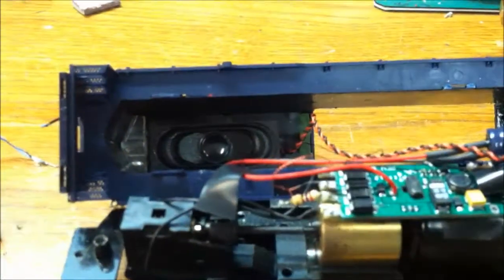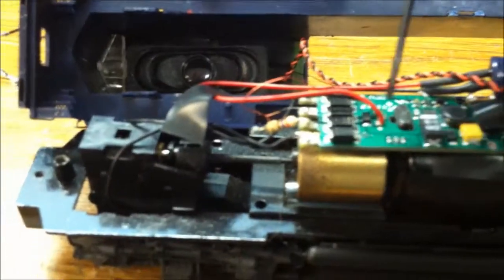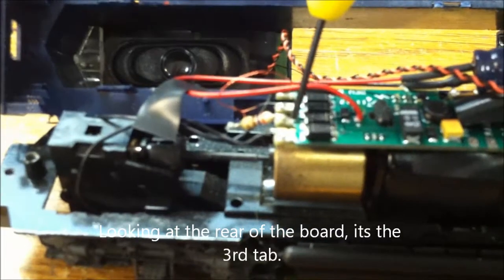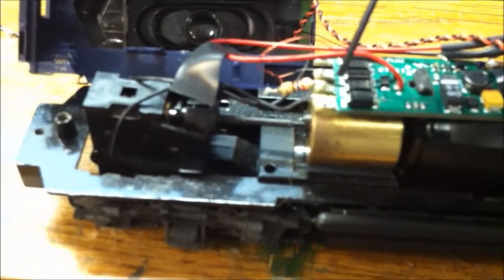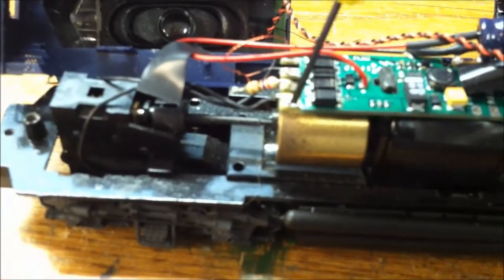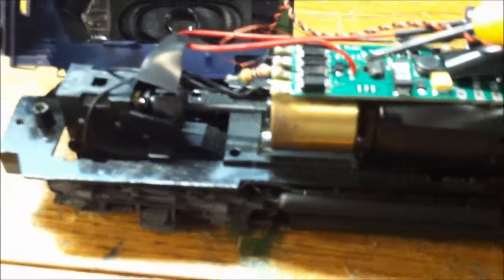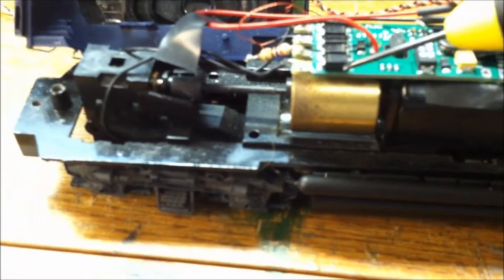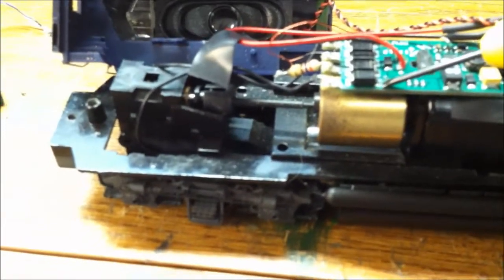Alright, let me show you the two areas where you'll be working, or soldering I should say. I'll get my screwdriver here. First one is the common lead. I know it's not focusing real well, but it's right here where I've got this resistor. This is actually the back of the locomotive. Let me see if I can zoom in here a little bit. It's not getting real clear, but the blue wire goes right in there. Not the first one, but the second one. And then the black wire will go right in here, into this little bit of solder, right in that black thing there. So that's what you're going to do. I will go ahead and do that and we'll come back.